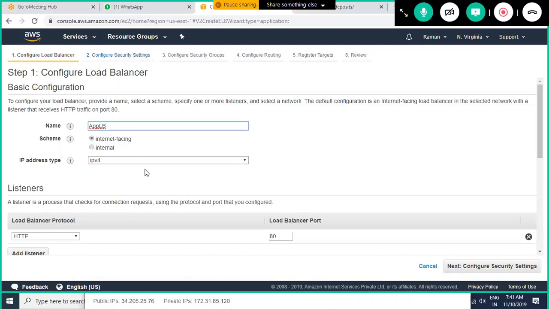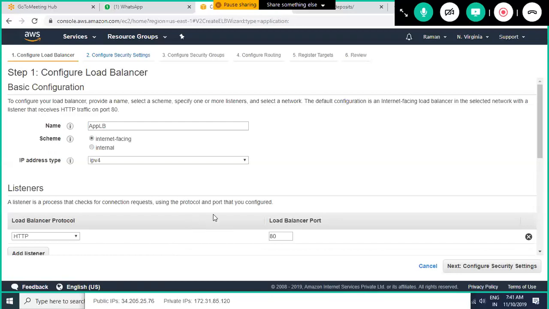The IP address type used is the IPv4 version. And here you can see listeners. So now I am defining the listener. A listener is a process that checks for connection requests using the protocol and port. Here I want to listen on port 80.